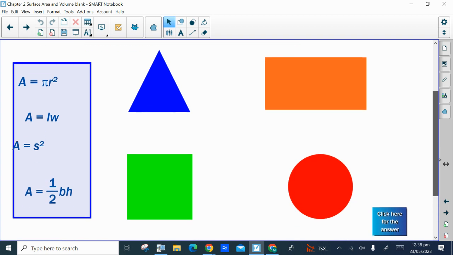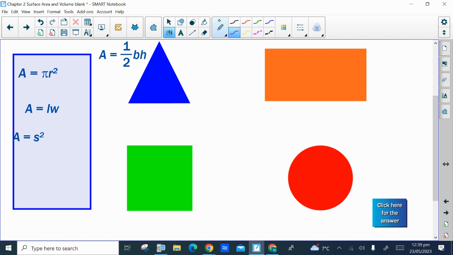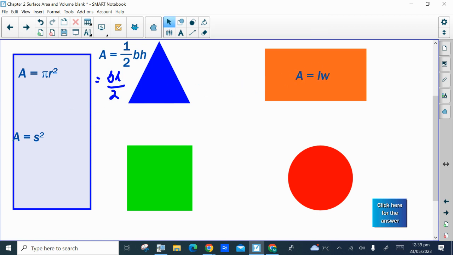That first shape is a triangle. And the formula for area of a triangle is 1/2 base times height. If you multiply the 1 on top by the b and h, and multiply the 2 on the bottom by 1 times 1, because this is b over 1 and h over 1, another way of looking at this formula, you can say it's just base times height divided by 2. So that's the formula for area of a triangle. A rectangle is length times width.